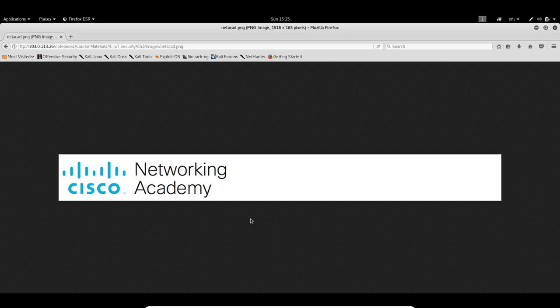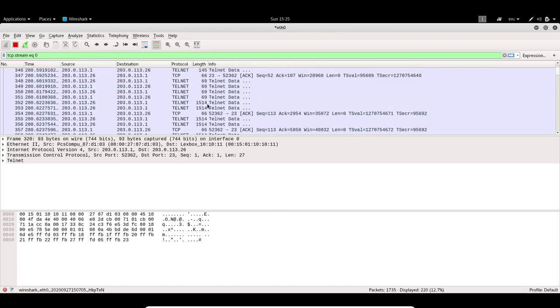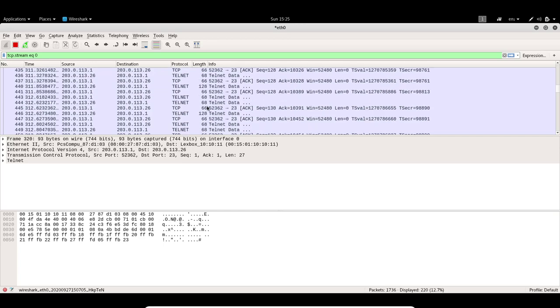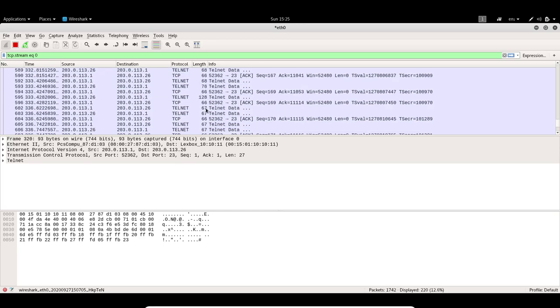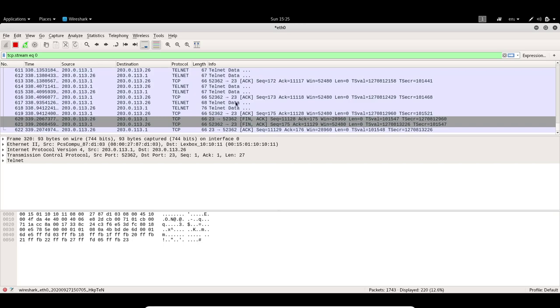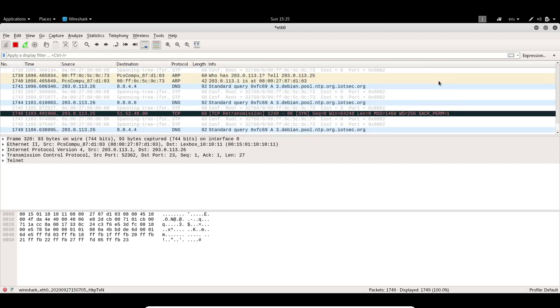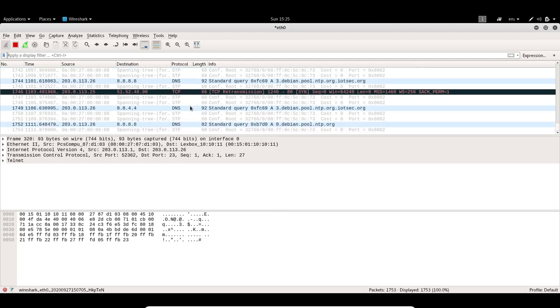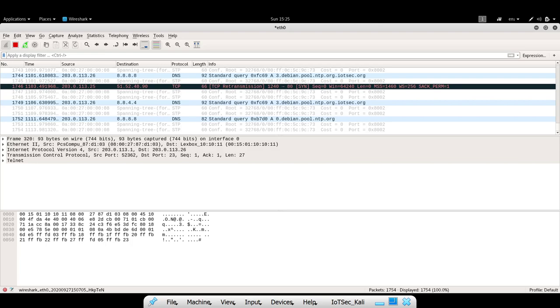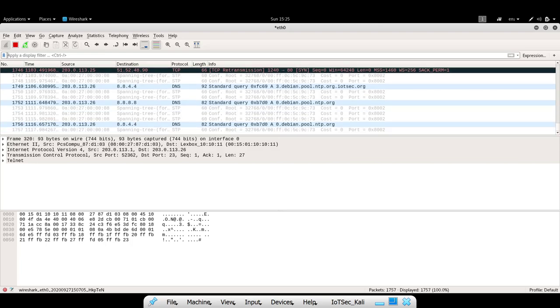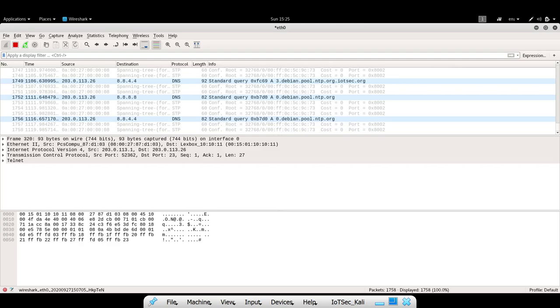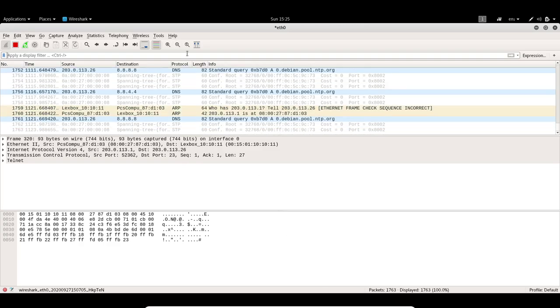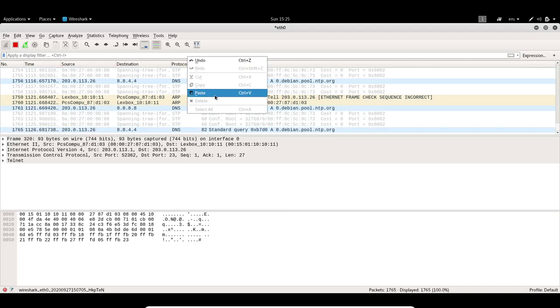Okay, and now what we'll do is we'll just bring up Wireshark and let's see if we can find some FTP information. And then we'll close this video down. Okay, can't see the FTP information at the moment. That's because I had it set to follow a TCP stream of Telnet from the previous session. So what we'll do is we'll apply that filter. I probably didn't want to take the entire filter out, but let's just pop that filter back in again. It's amazing what you can do with Wireshark. You can learn so much with Wireshark.